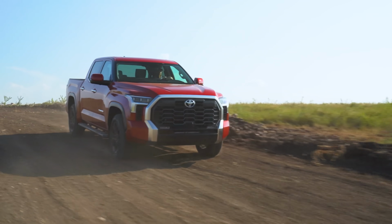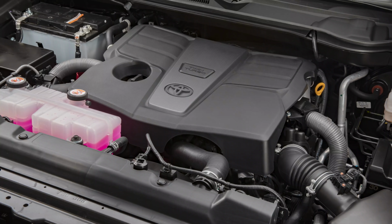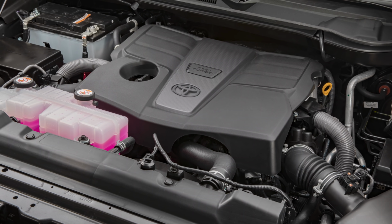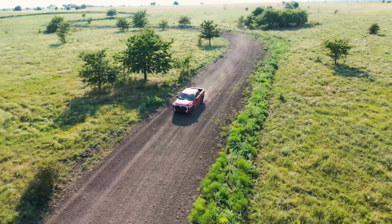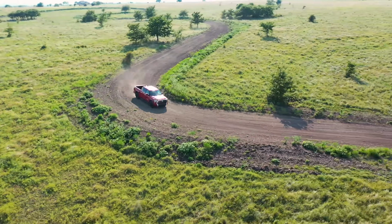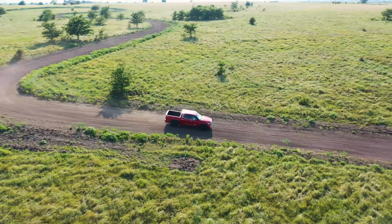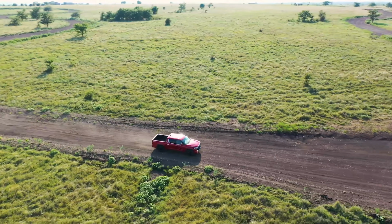The heart of any pickup truck is its engine, and Toyota has chosen to replace the tried-and-true 5.7-liter V8 with a pair of 3.5-liter turbocharged V6 options. The base version kicks out 389 horsepower and 479 pound-feet of torque. The optional iForce Max version adds a hybrid component with an electric motor sandwiched between the engine and transmission. With 437 horsepower and 583 pound-feet, this is the torquiest powertrain in its class.